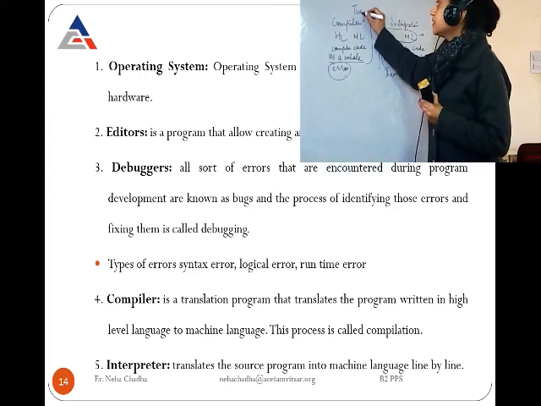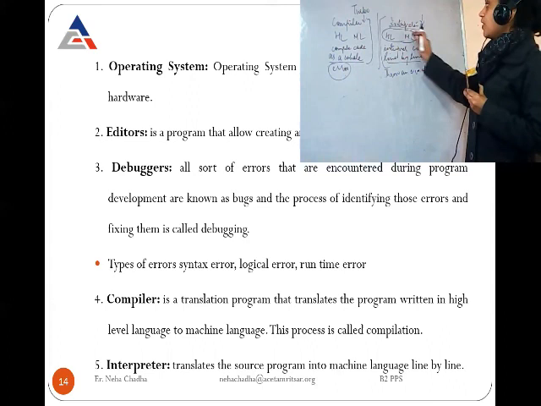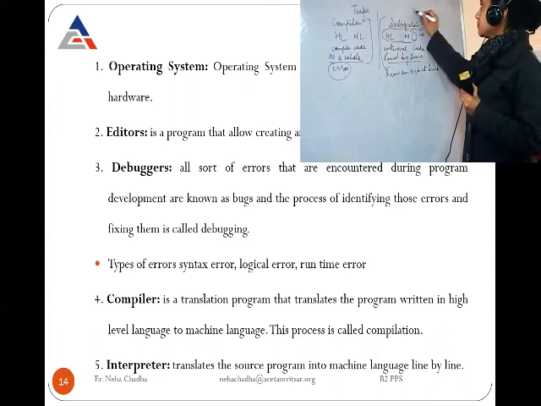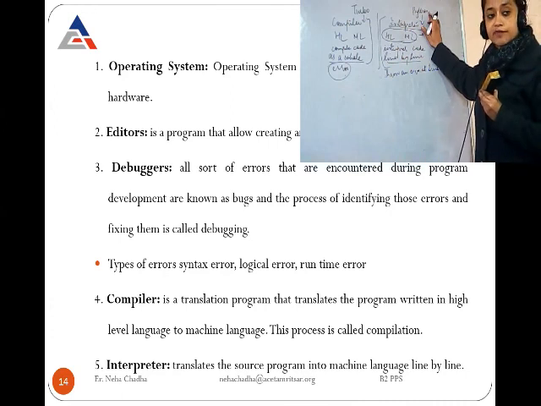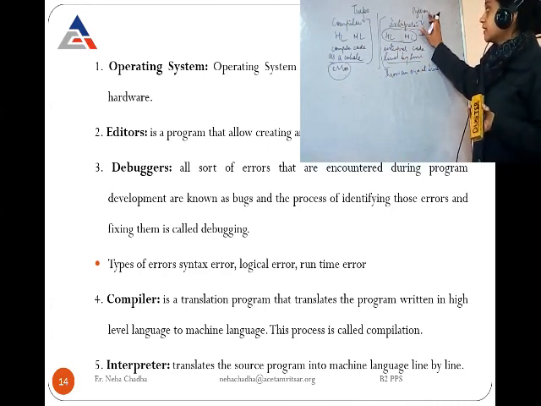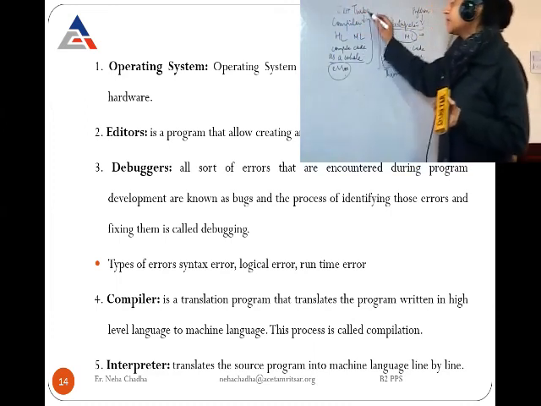An example of a compiler is Turbo. An example of an interpreter is Python. Python is an interpreter based language. In Python, you have to rectify your error first, then only you can move to the other line. Python is interpreter based. C or C++ is compiler based.